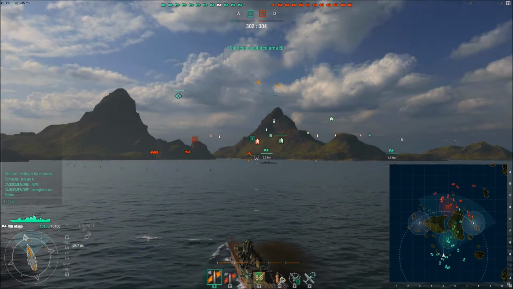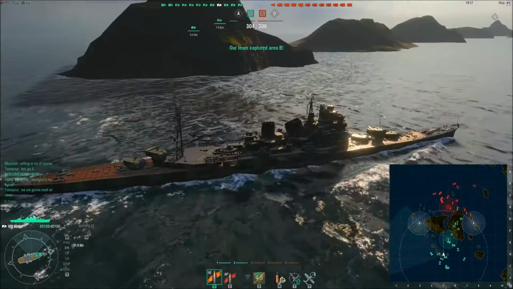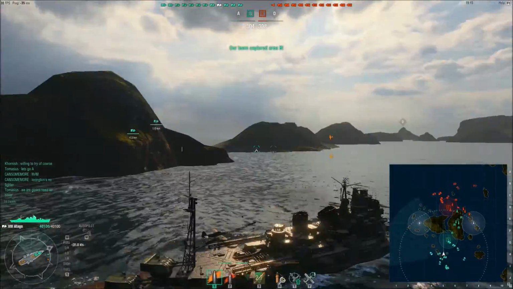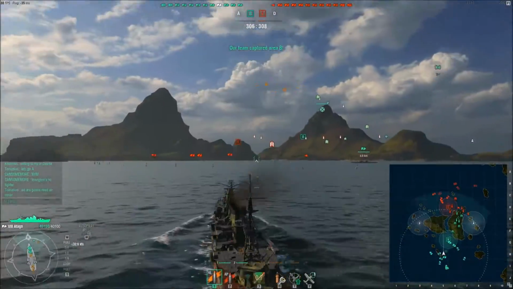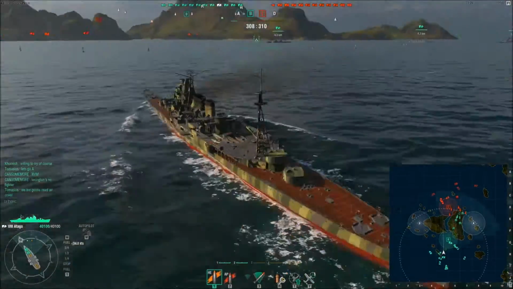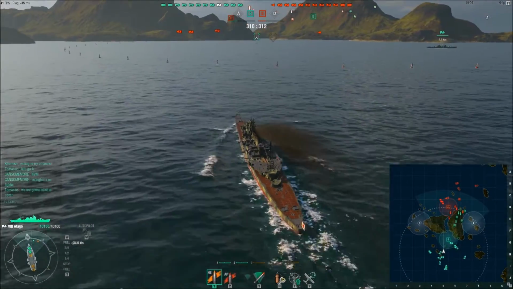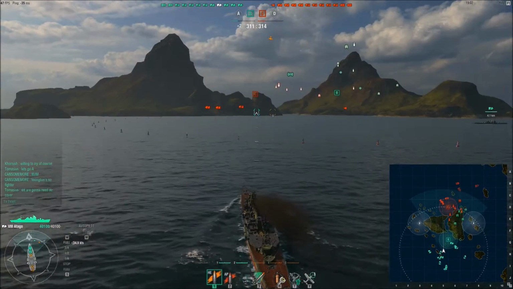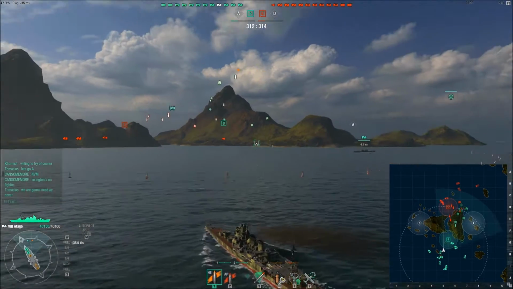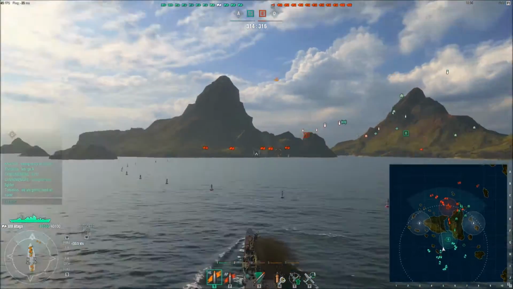This ship has 5 guns and I think it's 4 torpedo launchers, each with 4 tubes. So you have 2 on each side of the ship. It has a scout plane, and it has defensive firepower to destroy airplanes. And this is also my first time playing on this map.